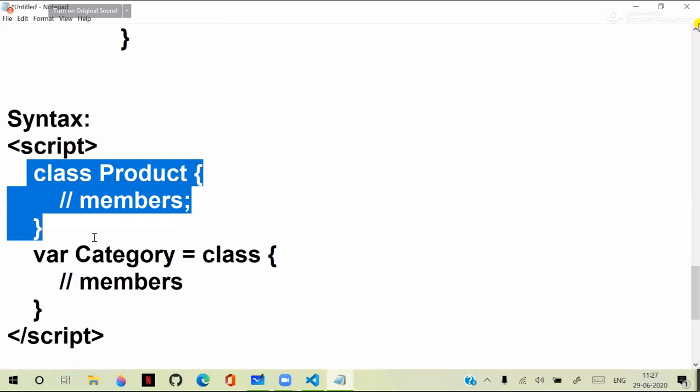So if you create all the classes and load all the classes and you are using only few, then obviously issues will come. That means time will increase. To avoid that, many times we need the classes to be loaded only when they are needed. Then we can create a class expression.